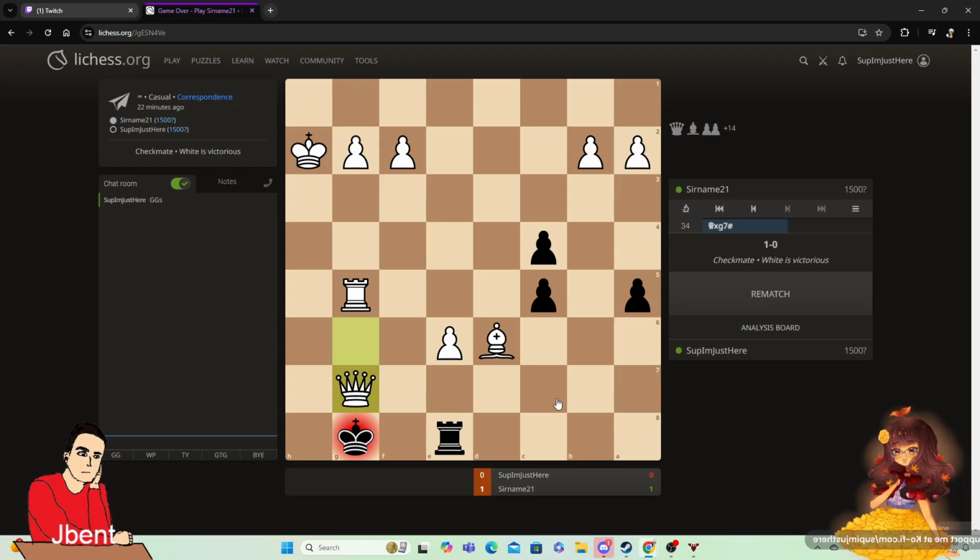Oh, the J-Bent has left us. Not gonna lie, you were cooking with J-Ben's help. Yeah, because J-Ben is actually in the top 500! And they're aiming to be a chess master, so yeah.